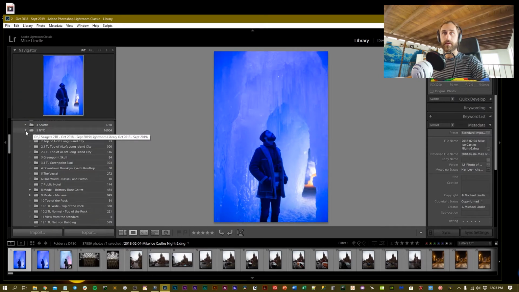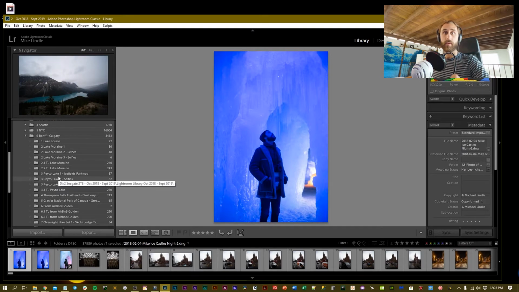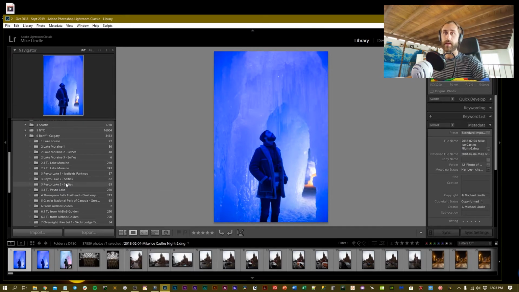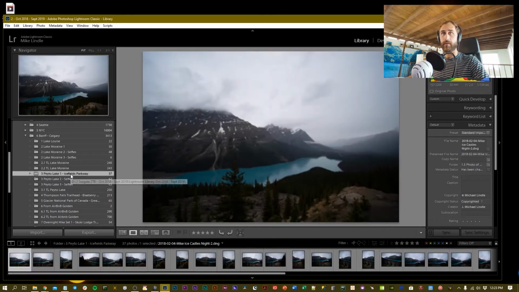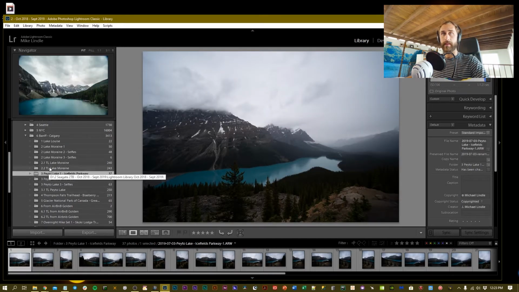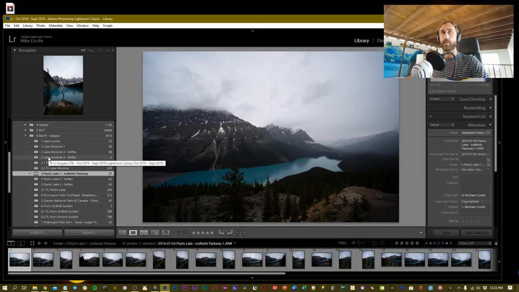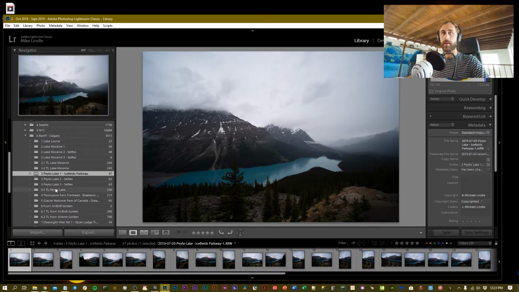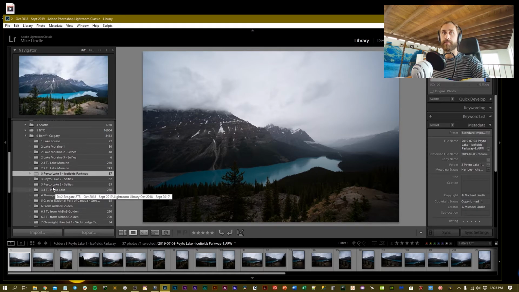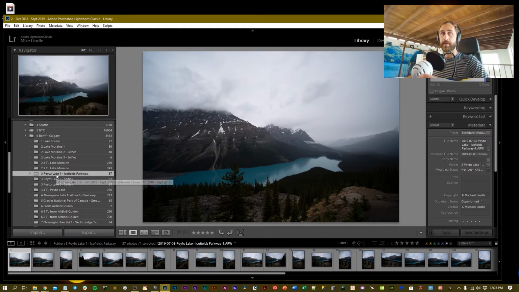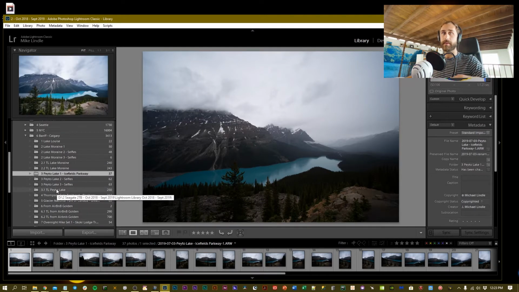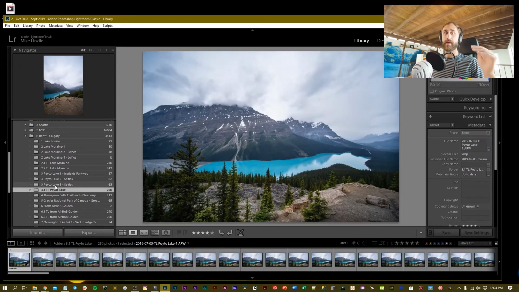I'm curious to see if we find maybe a time lapse that I've already rendered from Banff. It's out in the Canadian Rocky Mountains. We can go ahead and look at Peyto Lake in the Icefields Parkway. And you can see every single folder is organized by the destination that I went to. So in this case, Peyto Lake was a destination. It was the 3rd destination in this sequence, so I name my time lapses with a naming convention: 3.1, because it's the 3rd destination, which was Peyto Lake, TL for time lapse, and 3.1, just so that it still follows the alphabetical and numerical order.